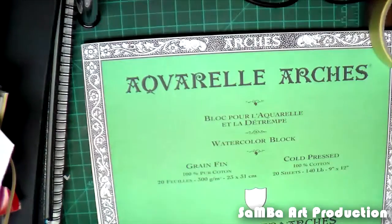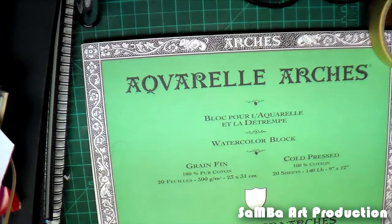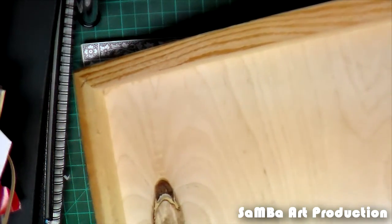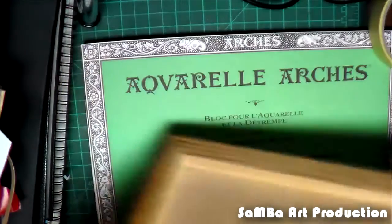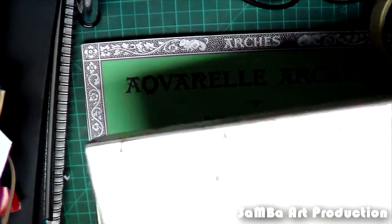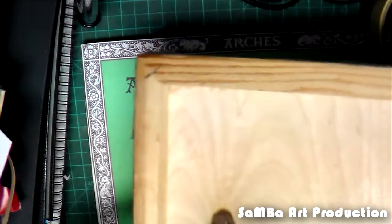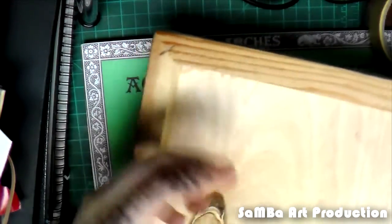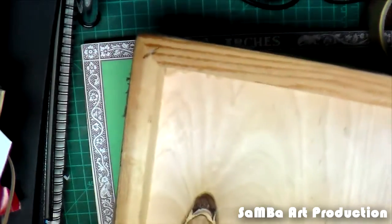Because some people would get a big size. They want to go for a big canvas. So they would go for something like an A2 size, and they would, I guess you can say, duct tape it onto this wooden board. I don't know what this is, but this is what you get. I just duct taped some paper on it because I don't like how the wood feels when putting your hands on it. It just dries your skin, and I don't know how to explain this, but I just don't like the feel of wood.